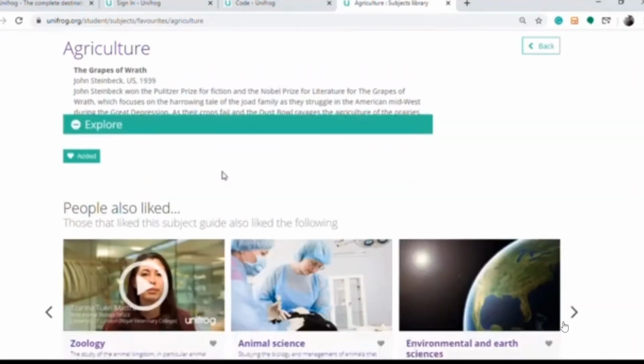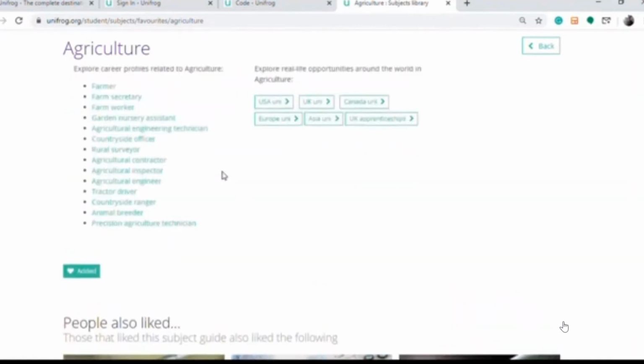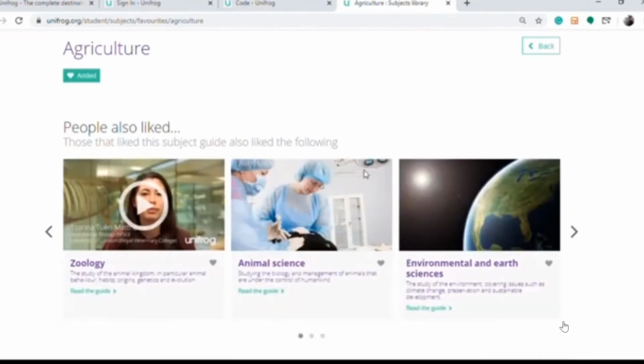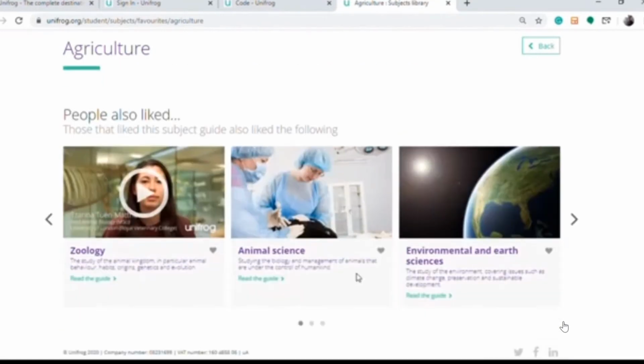The Explore tab at the bottom, this then relates this subject to relevant career profiles in the careers library that we just looked at, so they can jump between the two. And then students can also jump in to search for university courses, but also apprenticeships for this pathway as well. We then suggest other subject areas students might be interested in looking at, so that again they can jump across and have a look at those.